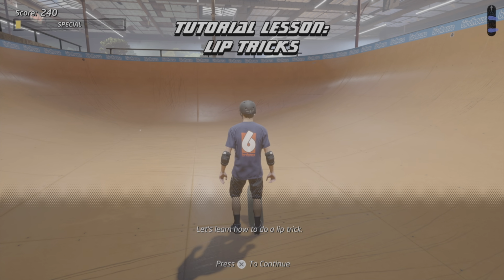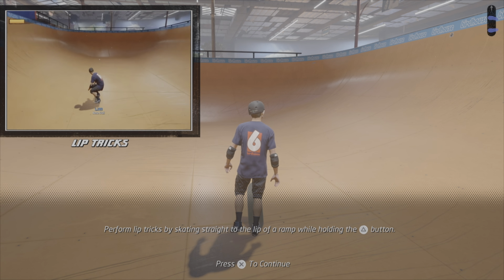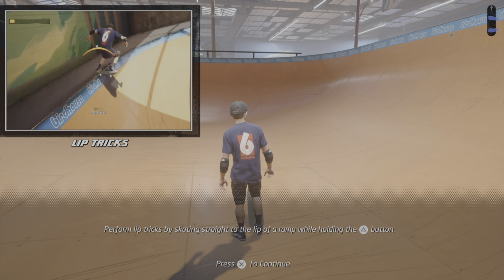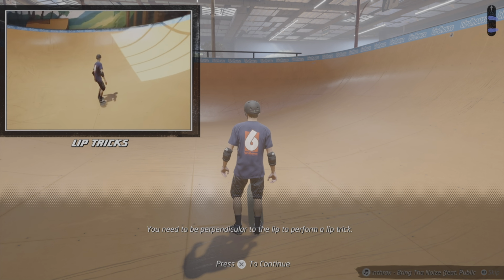Let's learn how to do a lip trick. Perform lip tricks by skating straight to the lip of a ramp while holding the grind trick button. You need to be perpendicular to the lip to perform a lip trick.